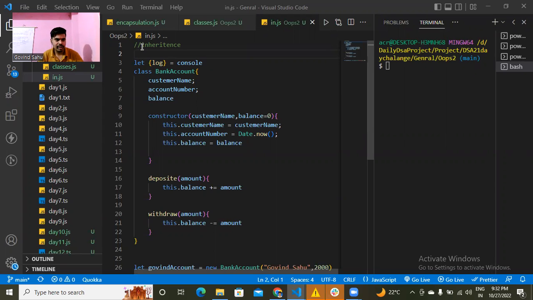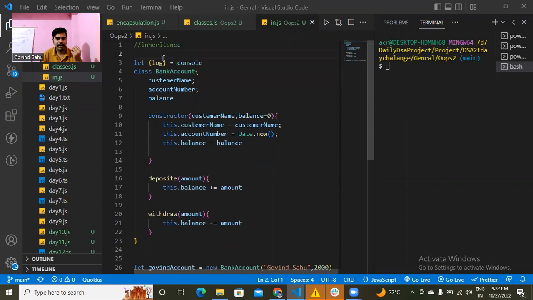So I give a real life example. For example, in our family, our grandfather, our father, and our child, son. So what happens? We have some property from our father and grandfather. So this is the chain, and it is called inheritance. So this is the real life example, and the same concept is applied in our OOPS concept. So let me explain. So what is the benefit?